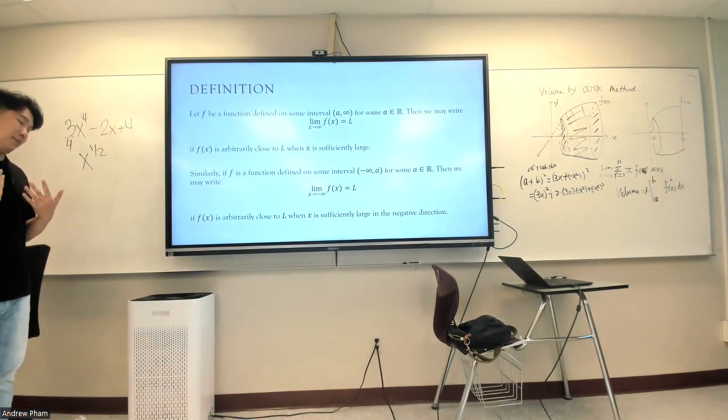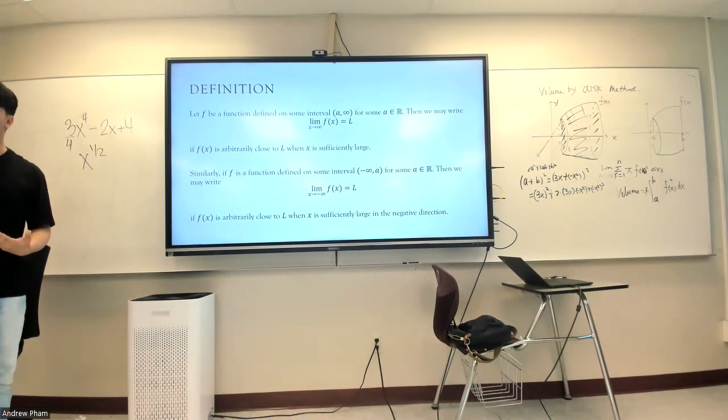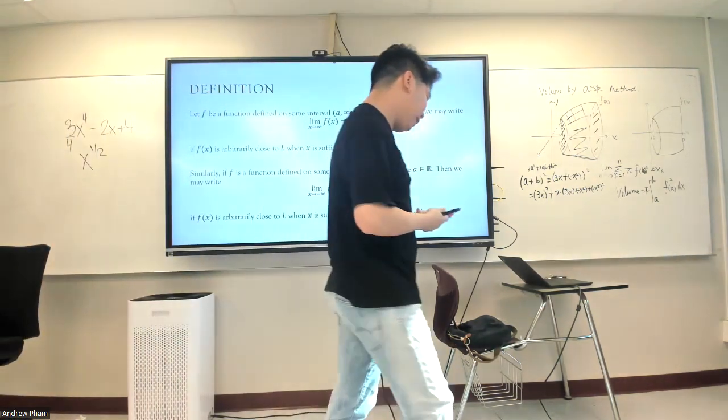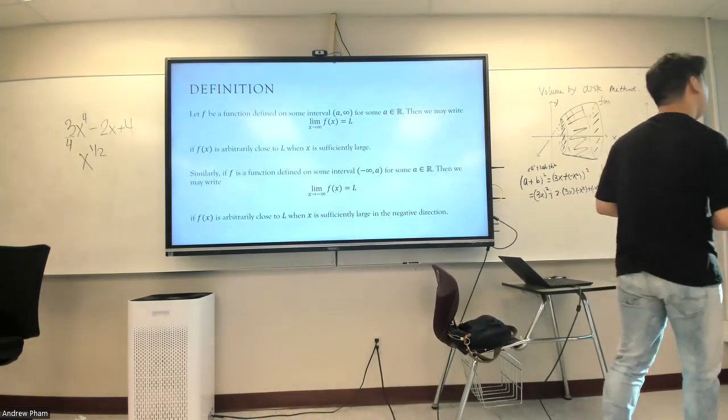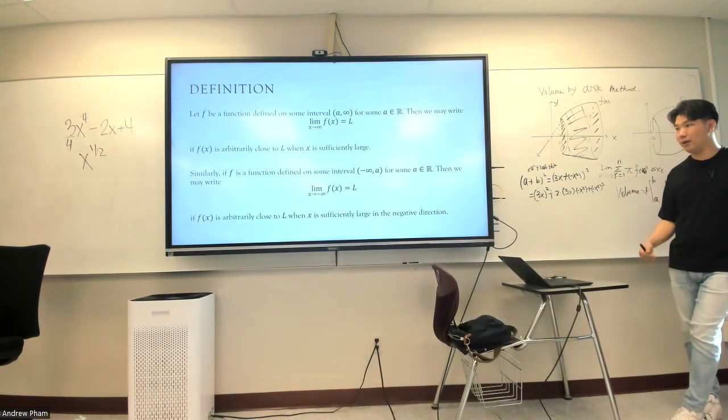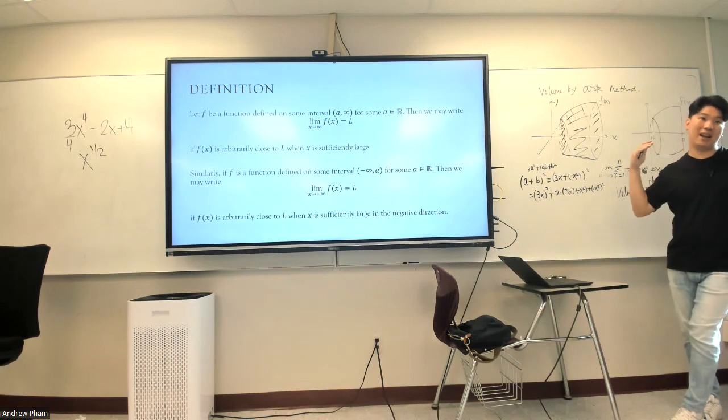Fortunately, overall, the concept is still the same. In the end, a limit is just asking what y value am I heading towards? What y value am I approaching? Under all of these fancy definitions and everything, that's the key concept of a limit. What y value am I heading towards? Or you can say, what height are we heading towards?